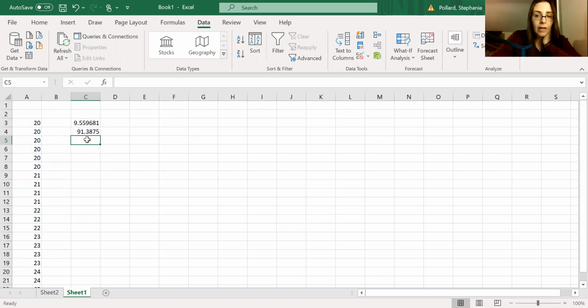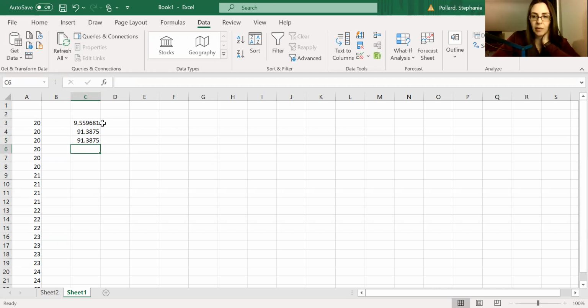You can also find the variance just by squaring your standard deviation. You may have slight rounding error here, but you can do that. You can either just type the number in, or you can hit the equal sign first, click your cell, and then use the up arrow and square it. It looks a little funny if you're not used to Excel, but you can click a cell, and that stands for C3, meaning this is the data in column C, row 3. You can really make your own formulas that way too, and you can see we get the same answer.